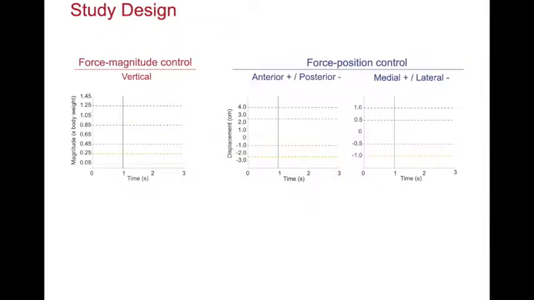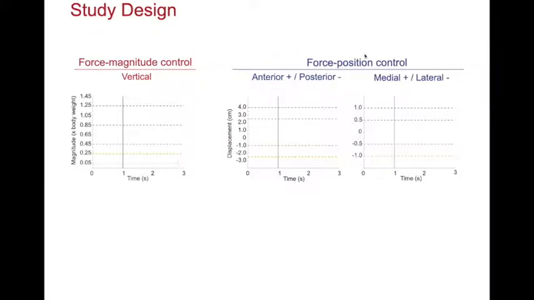We recruited 14 participants for the study, and the experiment consisted of 2 testing days. Here on the x-axis is time, and on the y-axis is magnitude in times body weight. Participants performed 4 different target step size values, as indicated by the dashed lines, where they went from some base value to a new target level value, such as 0.85 times their body weight or 1.25 times their body weight.